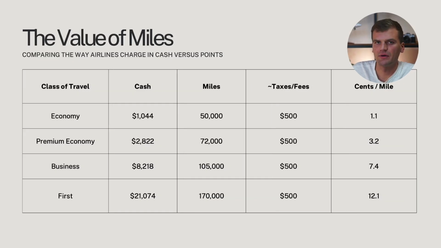So we've talked a lot about cents per mile. Here's another way to think about it. Obviously, cents per mile for economy, you're getting just over 1 cent. Not the best redemption value. In premium economy, you're getting a really good redemption value. In business, you're getting an incredible redemption value. And in first, it's off the charts.